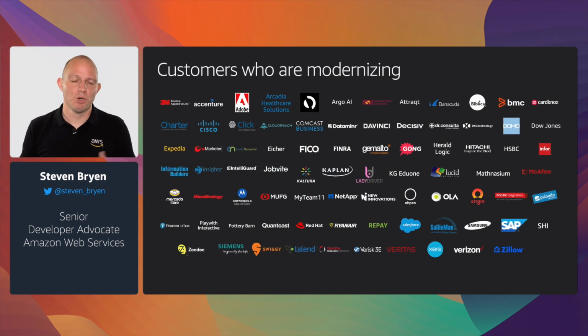So tons of customers are modernizing their workloads on AWS. And one key way they're doing that is using containers. A company called ZocDoc broke their monolithic .NET application, they had a monolithic single .NET application, down into containerized microservices, and they migrated it to the cloud. And they used ECS, which is the Elastic Container Service from AWS.